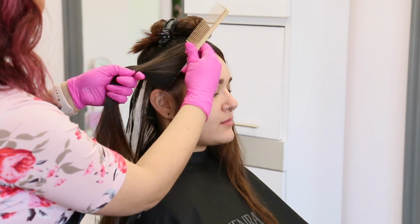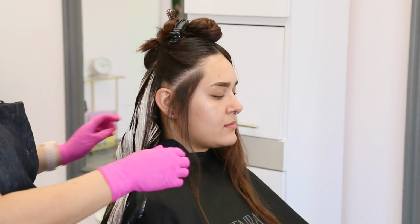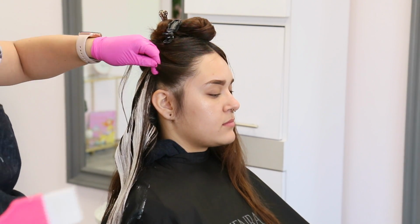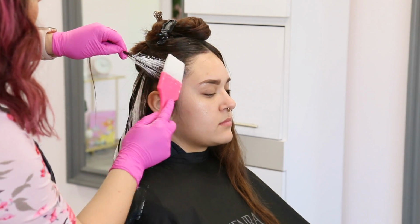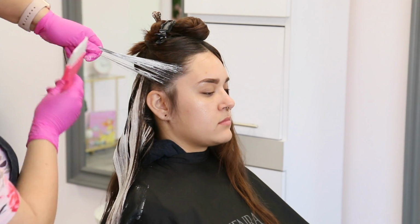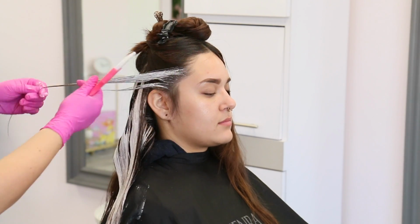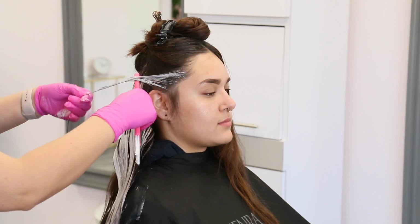Now for the front hairline, I'm just going to take about a half inch section diagonal back and clip away the remaining hair so I have a nice clean working space. I'm then going to hold the hair completely away from her face, very much like that very first back section, how I started. I'm then going to hair paint the entire section because I want a lot of brightness, especially around the hairline. That's really the purpose of this technique.